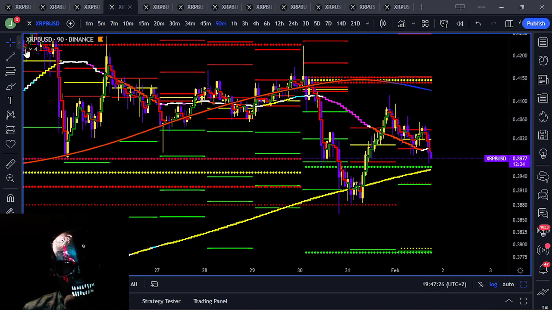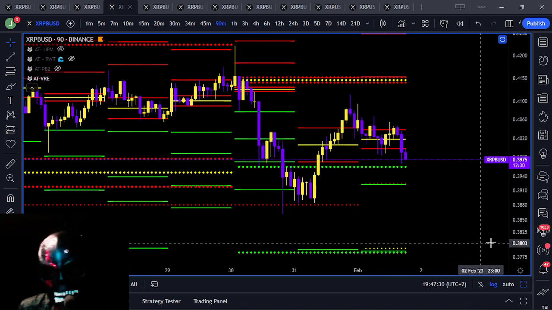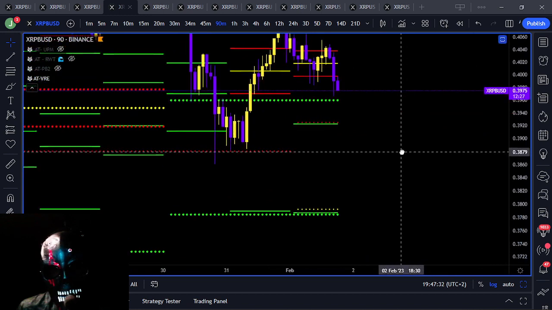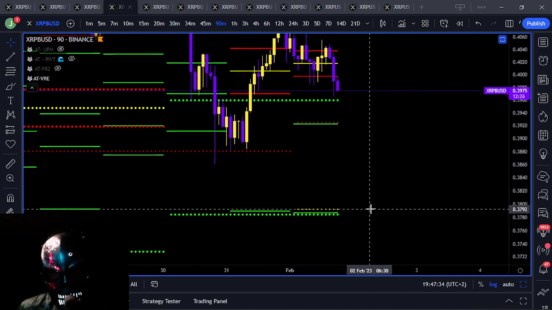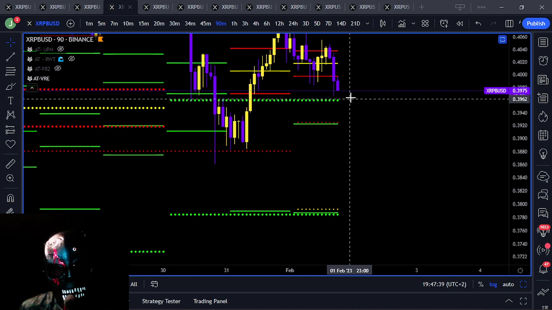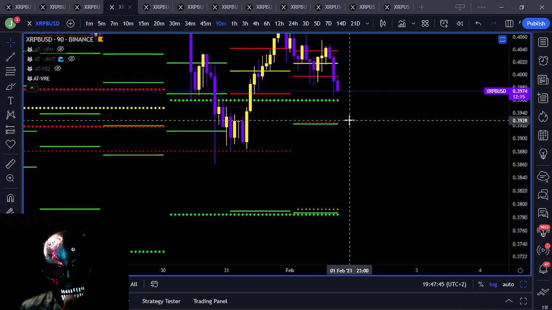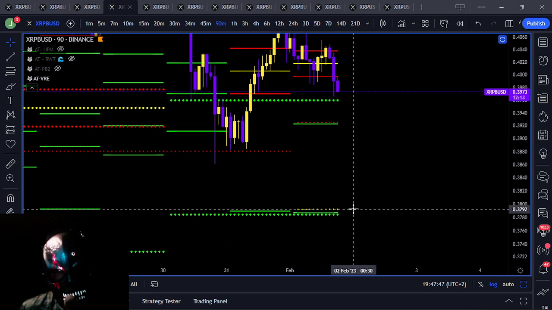Alright, so I'm going to switch all of these thingies off. And what are we looking for? We're looking for a monthly level. Alright, so this is our monthly level for XRP, 3792. So if it starts failing this structure, you can start to see it here, which is the first outlier of the monthly at 3924. If it fails the first outlier, I would expect a full mean reversion back to 3792.